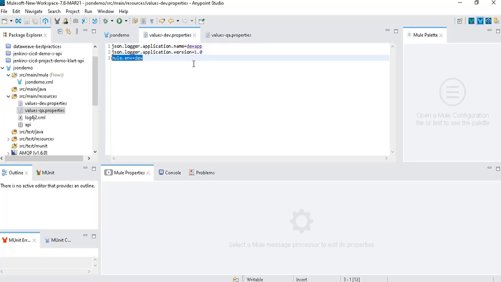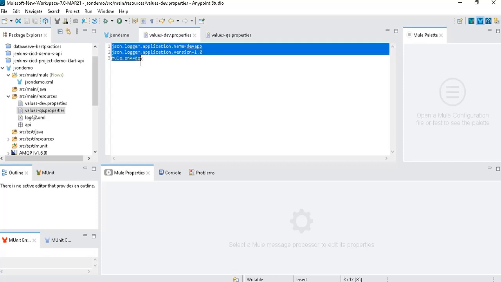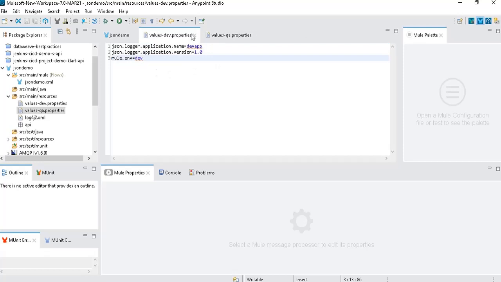If you already have a project where you are going to use this JSON logger, then you can just copy and paste these three properties into your existing properties files. It may be dot properties files or dot YAML file. You can just copy or provide the values for these three properties. That's the main thing, so you need not create a new file. For now I have created these two files and given two different values.